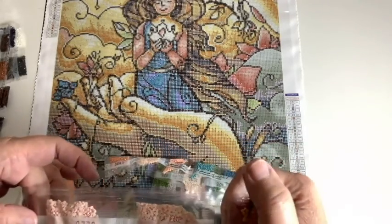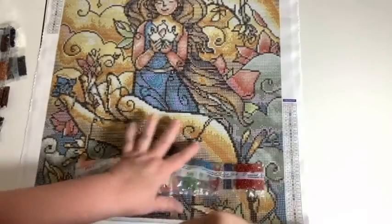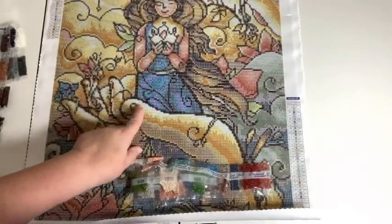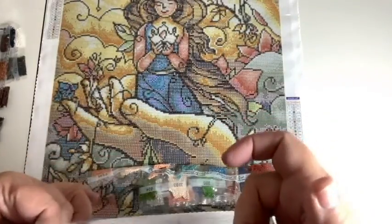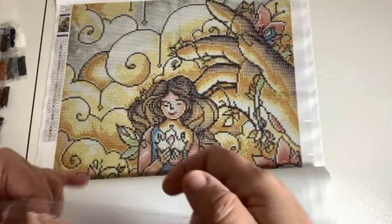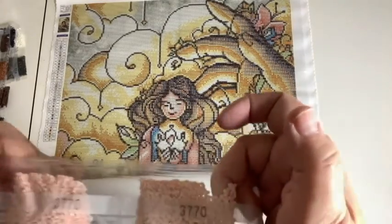Then you're gonna have the 3770. Where is that? Okay, that is, so wow, am I missing symbols? I completely misinformed you. So all these dots that we're seeing is this color here. I thought it was the white AB. So all up in the clouds here is this color here. And I'm not sure what you would call that color, but it's beautiful.